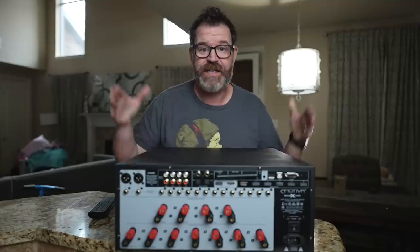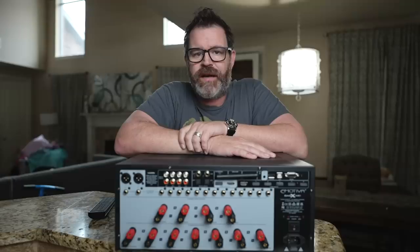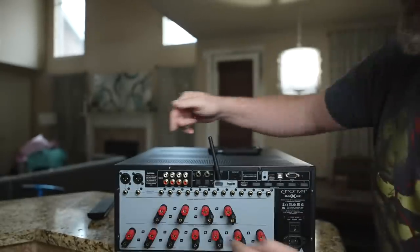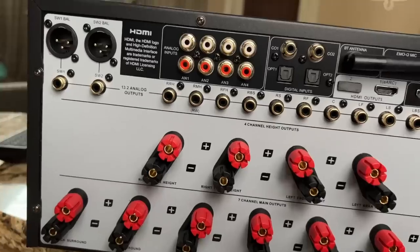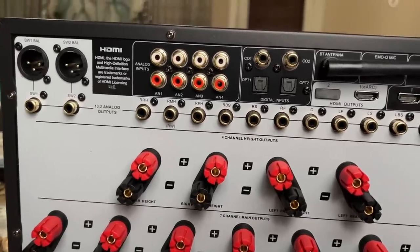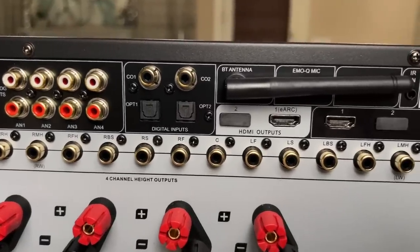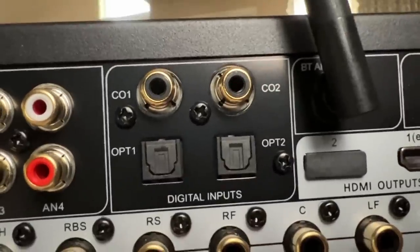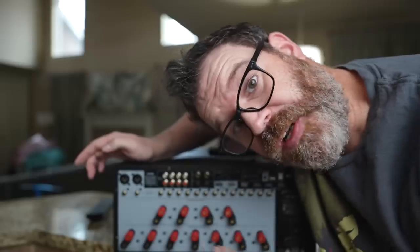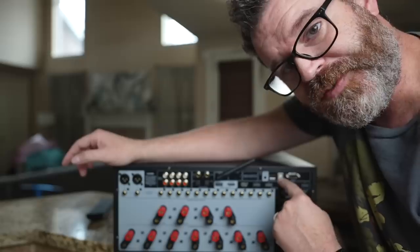On the back, there's a lot going on, obviously. So we're gonna go through exactly what is on the back of the MR1 from Emotiva. Let's get started. Over here, we have where the subwoofer connects. So we have either two balanced subwoofer outputs or two single-ended RCA outputs. If you look at the analog inputs, there's 1, 2, 3, 4 analog inputs. Over here's your DAC. You have 2 optical inputs, 2 coaxial inputs. However, there's also a secret. There's a USB input right over here as well for all your USB DAC needs.